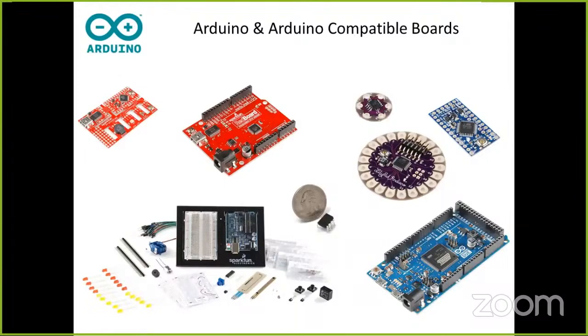So these are the different Arduino boards that are available in the market. Based on your requirement, you can select any board and use that board. Like you can see over here, this one is a small Arduino, smaller size. This one is the Arduino Uno board. This one is Arduino LilyPad. This one is similar to LilyPad. This one is Arduino Pro Mini. Then a very small Arduino board. And this one is Arduino Due, the advanced board. This one is Arduino Uno board. So these are the different boards that are available in the market.